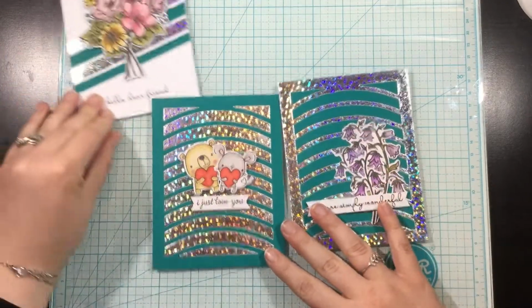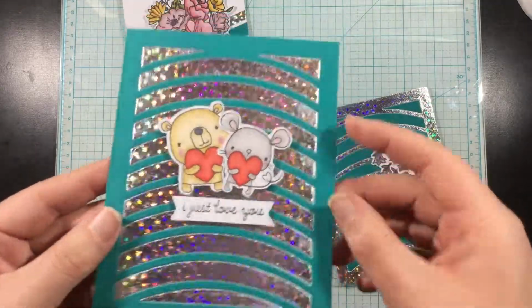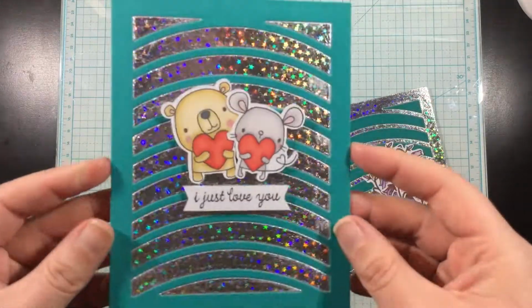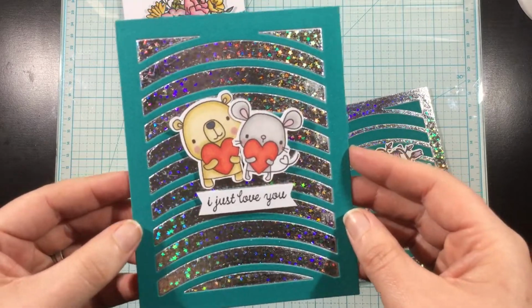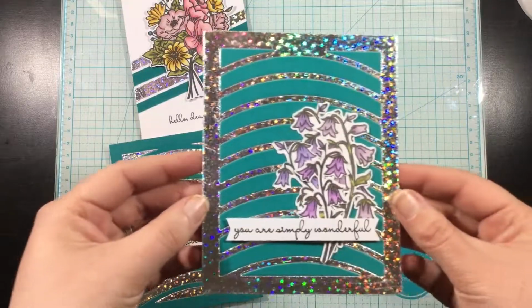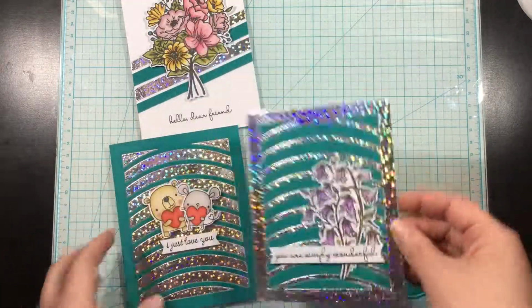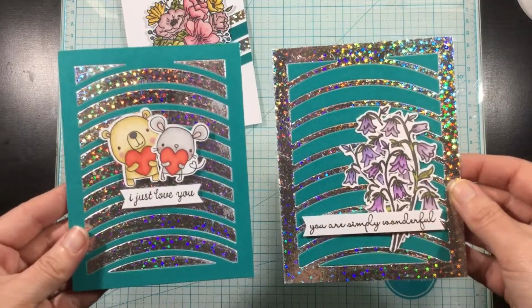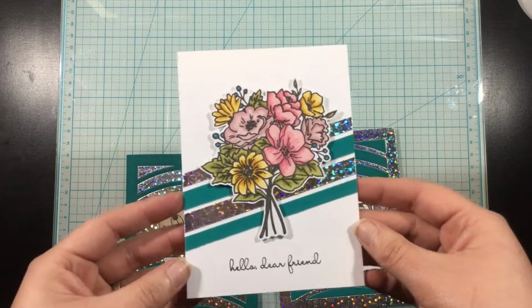Okay, so let's take a look at all 3 of these cards I made using Reverse Confetti products. This one is so cute, and you have that fuzzy texture from the flock and the frame, and then that silver stars deco foil in the middle. Then this one is the reverse. You have the silver stars deco foil on the outside with the flock in the middle. And then my third one is the bonus card using just the leftover scraps from the first 2 cards.